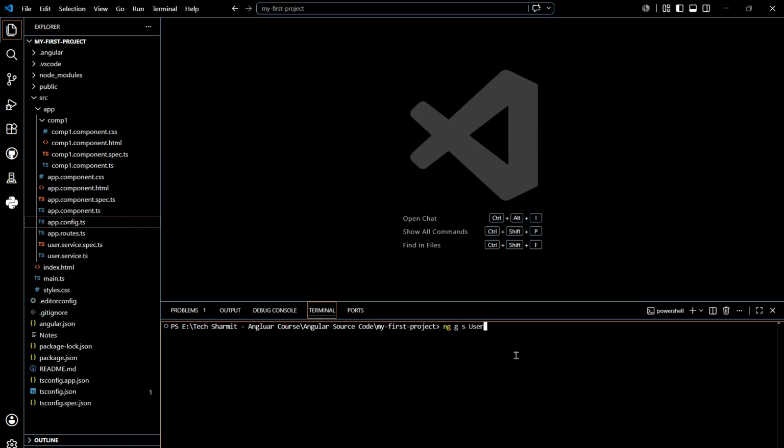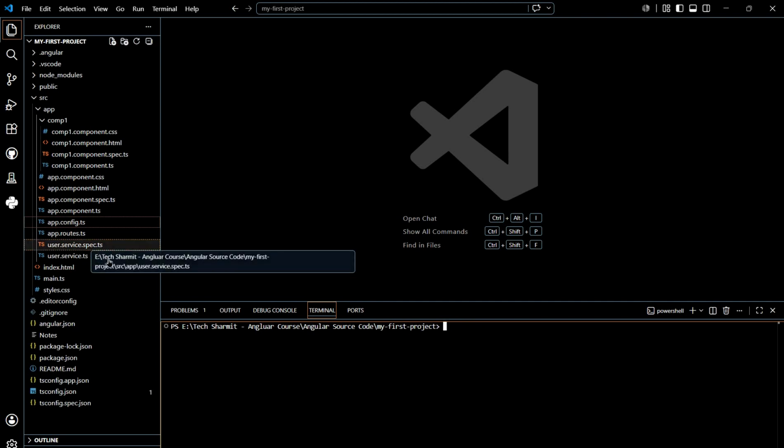When you press enter, it will automatically create two files: user.service.spec.ts and user.service.ts. The spec.ts file is not applicable for this example, and you can remove it for now. We will just make use of the user.service.ts file.